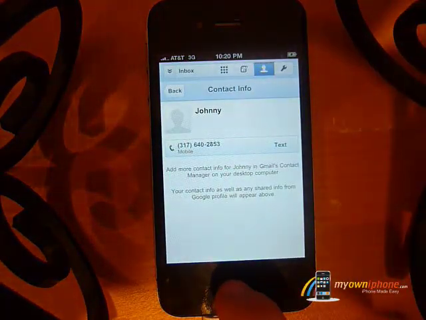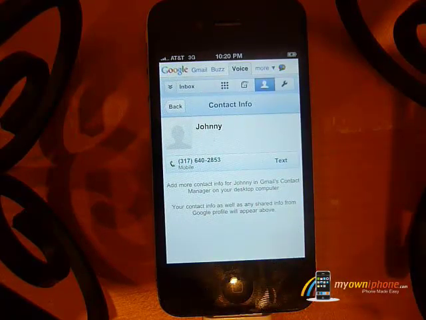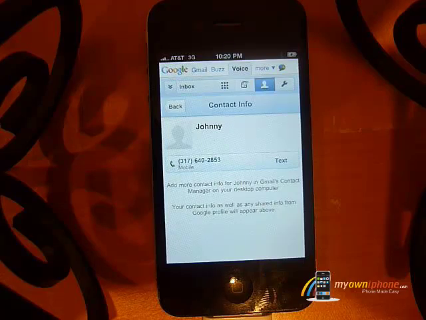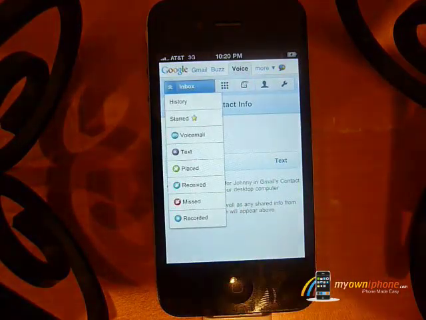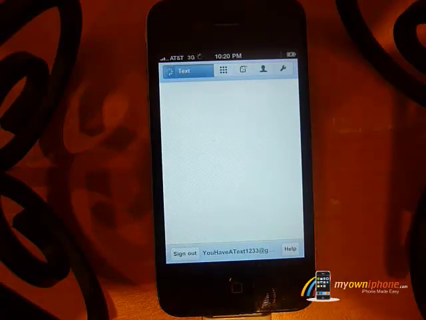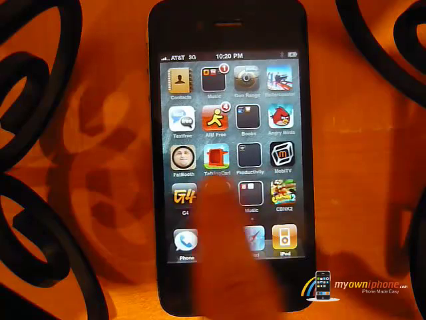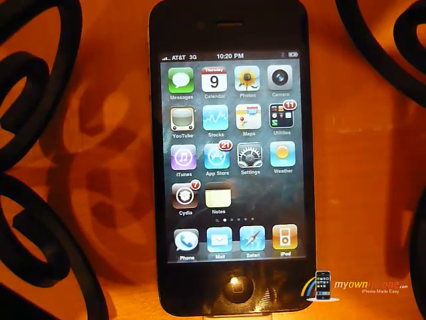I'm going to exit out of my Google Voice application. Now, like I said before, this is normally the only way to see a text if you're receiving it, unless you have it sent to your phone like normal through Google Voice, which is by default, and then you're charged for it. You normally have to be in this text screen to see it. Well, I'm going to exit out of all that. I'm going to be on my home screen here. I can be doing whatever, browsing the web, playing a game.